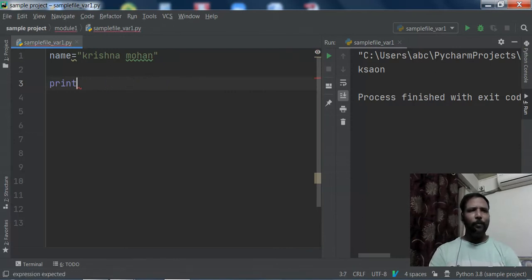Suppose this is actually the string value. Everything in Python is treated as an object, so you can treat this as an object. If I wanted to change the value, means change the whole string, I can change it, there is no issue.